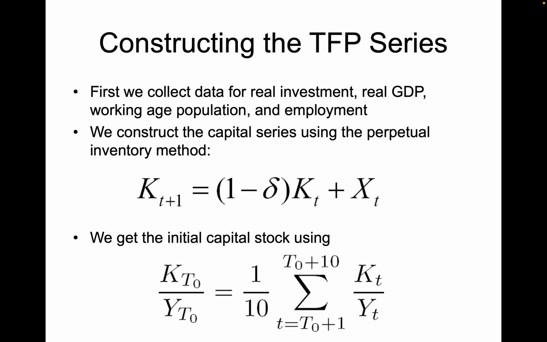Well, you need to use something called the perpetual inventory method, right? So X here is investment, and capital is your current stock of capital. So some of that depreciates. That's this delta. And so you might have a capital stock today, and then depending on the type of capital in that economy, the depreciation rate might be something like 5%, it might be something like 10%. So it depreciates over time. And then X_t is the new investment. So together, there's the old capital stock that hasn't been depreciated, plus new investment, that forms the capital stock tomorrow.